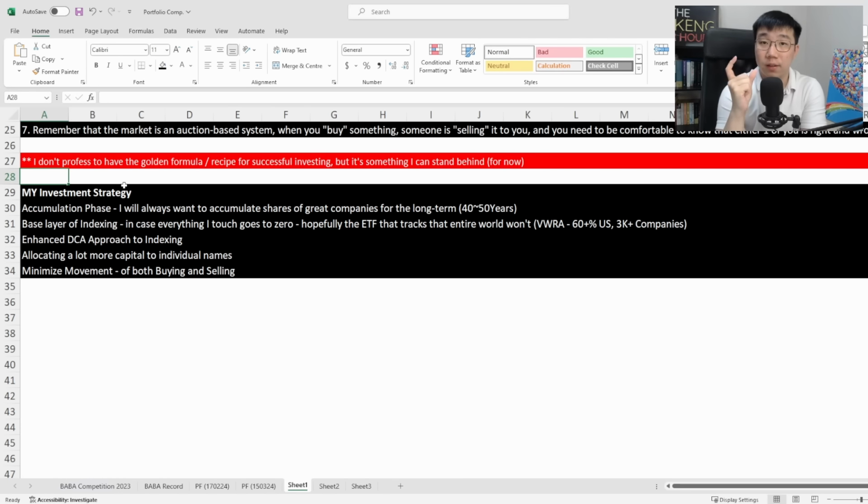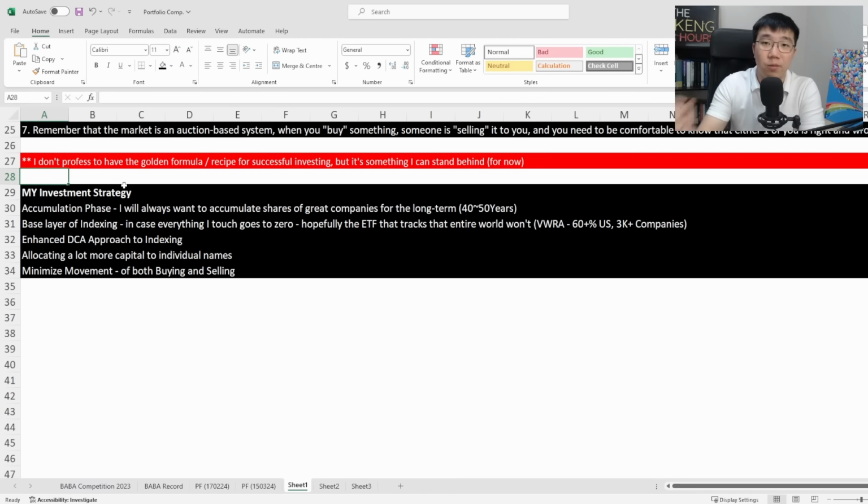So specifically for this indexing approach, I'm using an enhanced DCA approach. Simply put, because many of these indexes are breaking all-time highs, I don't wish to not have the dry powder to accumulate when they go down. So what I do is establish a very low base amount, and I'll just DCA this every fortnight or every month, and I'll set rules behind it. Specifically, if the index falls 10% from its all-time high, I'll increase my DCA amount by 50%. And if it goes down by 20%, I'll increase by 100%, and so on and so forth.